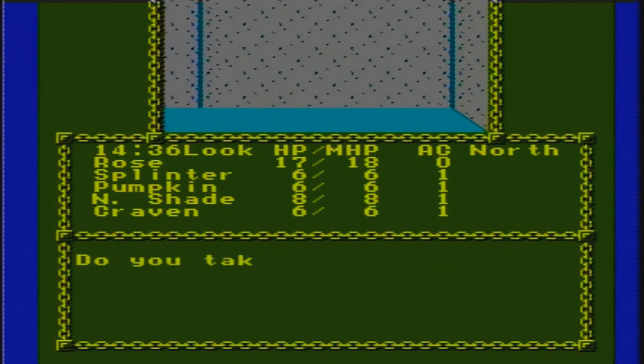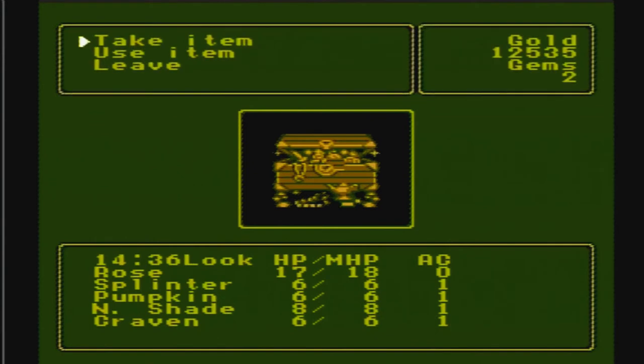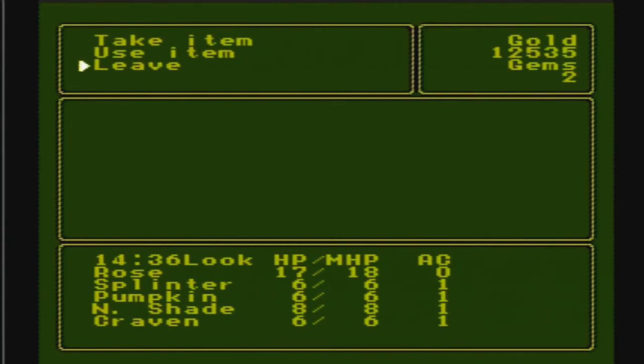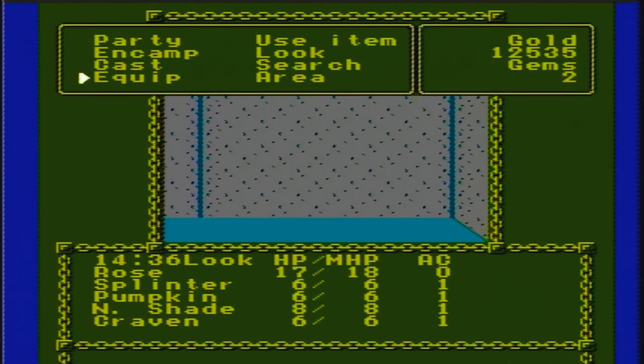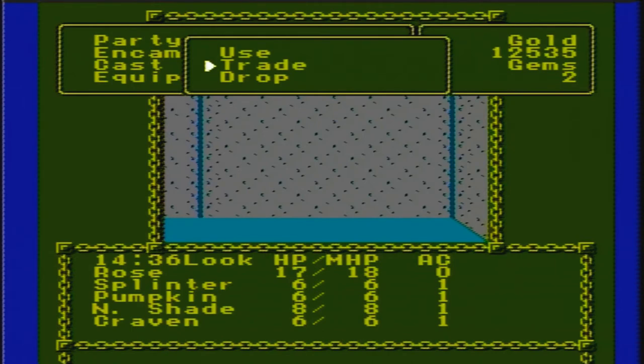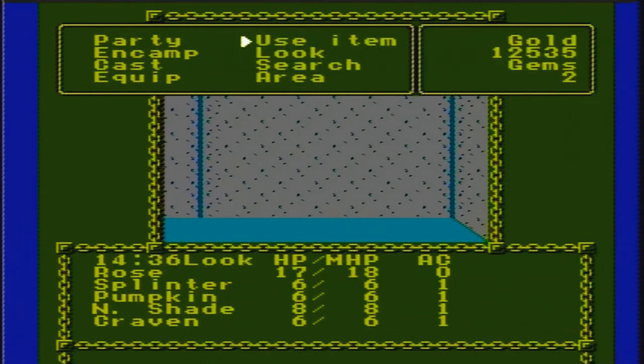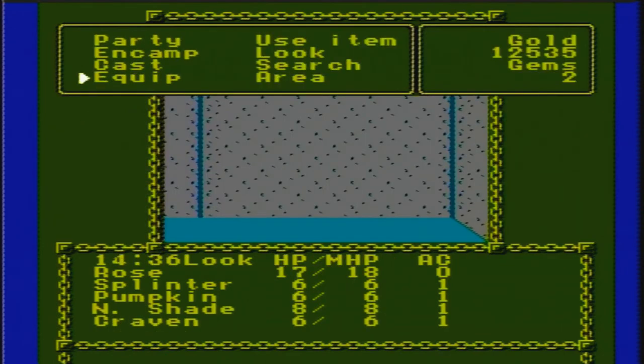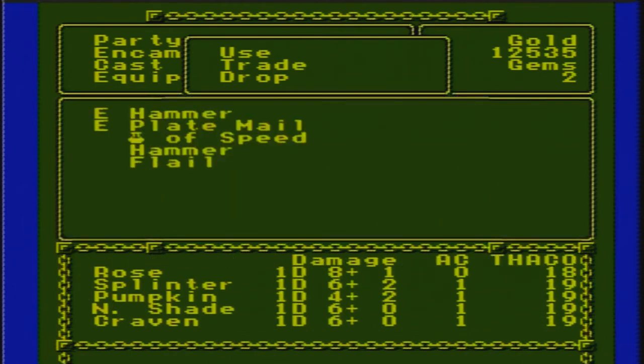There's a hammer among the broken wood. Do you take it? Oh, yeah. Pumpkin, you get a hammer. So Pumpkin, what's gonna happen is the hammer... I can do this. I'm smart. Okay, so hammer, 4 plus 2, 6 plus 1. Did that do anything to Thaco? Okay, yeah. Okay, cool. So she will be dropping the other hammer.